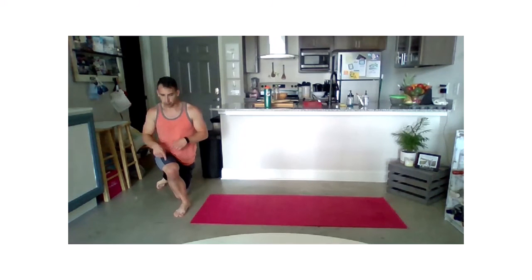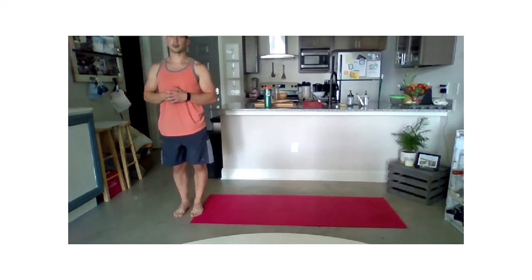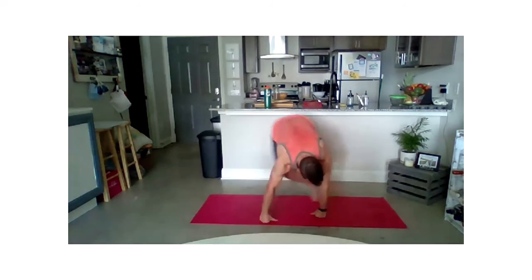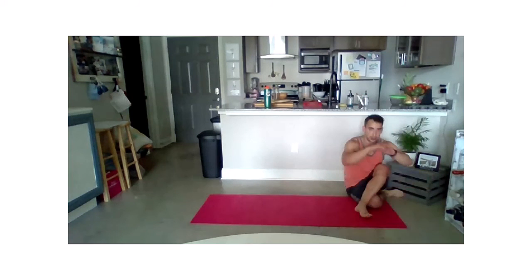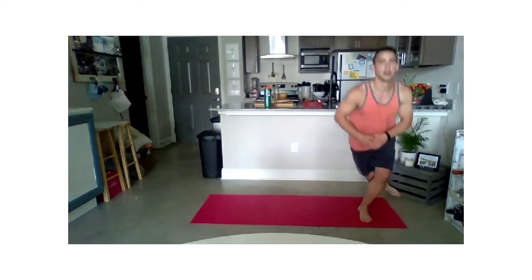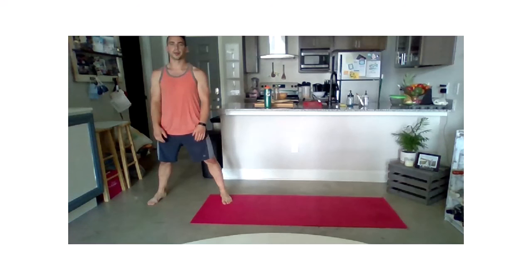So standing up, you're pressing through that front foot as a modified single leg squat. And then we're hopping over to our other side of the mat and we're getting down on that side. All right, that's what we're shooting for.